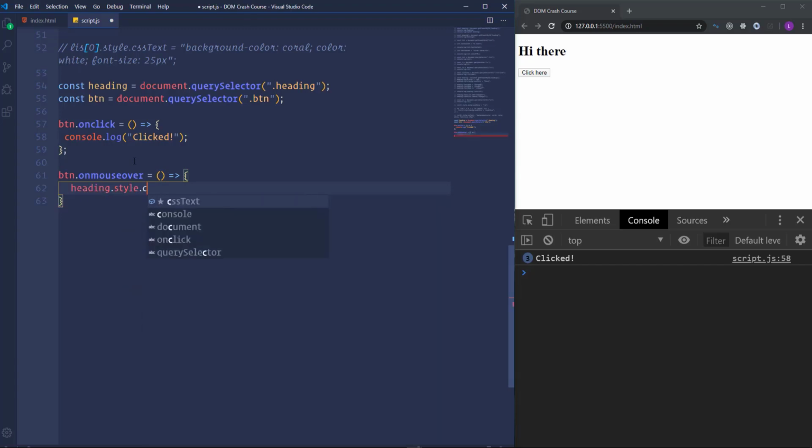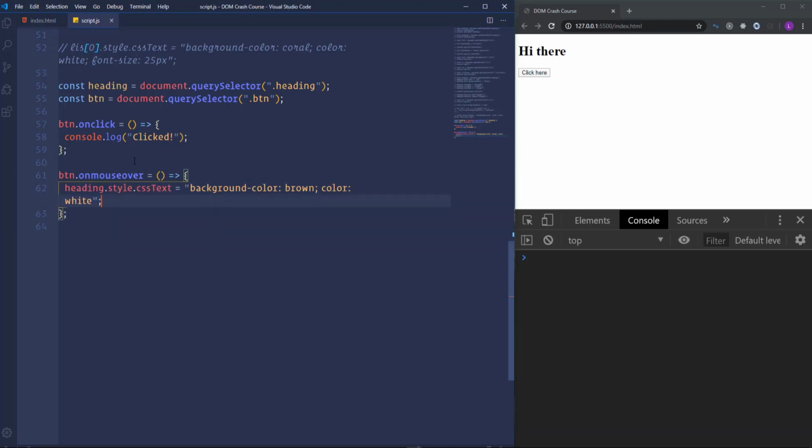In this case, I'm going to use CSS Text property because I want to change the background color to brown, and also I want to change the color of the text. Let's make it white.